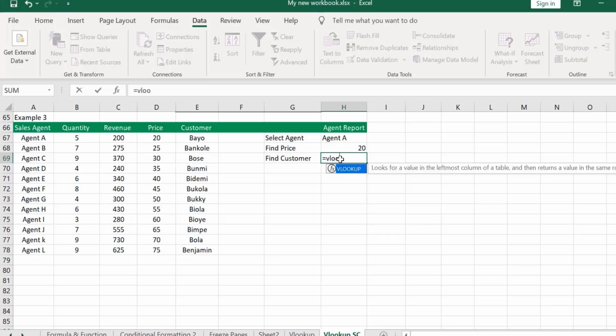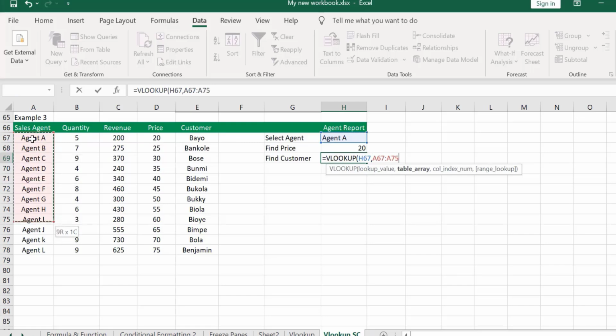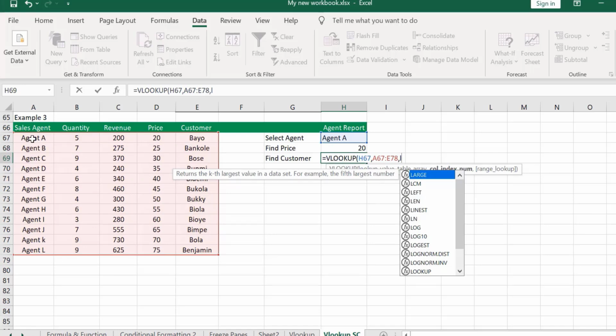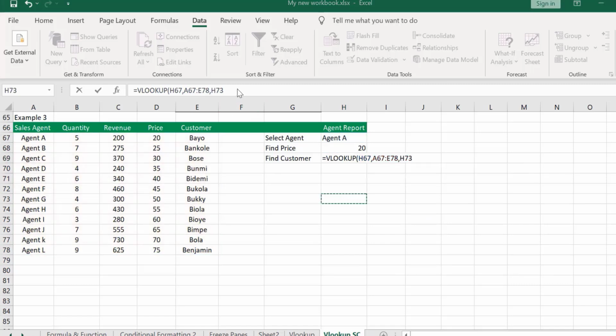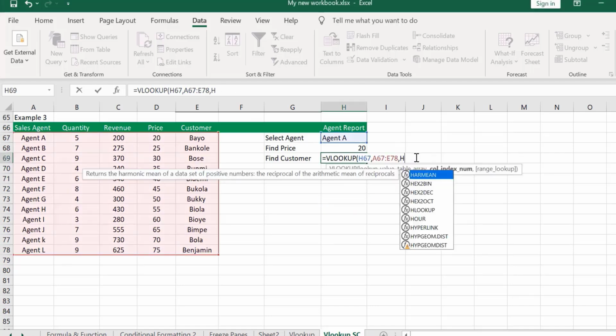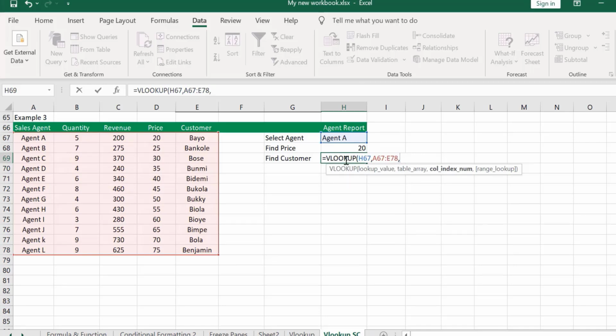Now let's look for the customer he sold it to. Equals VLOOKUP, open bracket, lookup value, that's sales agent A, comma. Shift Control Arrow Down, Arrow Right, comma. The customer is on column 1, 2, 3, 4, 5.